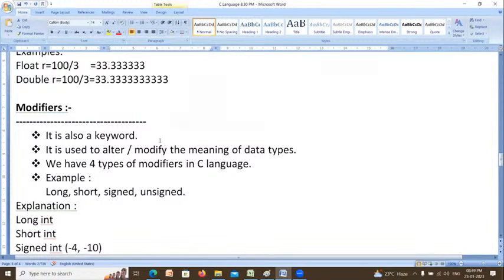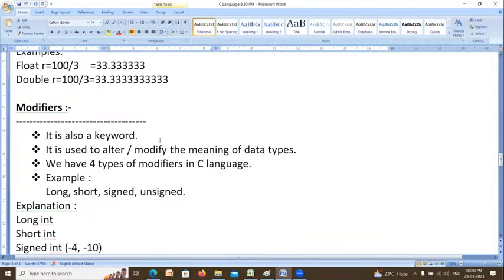Its size is only 2 liters. In a 2 liter water bottle, you can store up to 2 liters of milk. Am I right? Yes. Suppose I pour 3 liters of milk in a 2 liter water bottle. Then what happens? 2 liters will be there. 1 liter will be wasted.